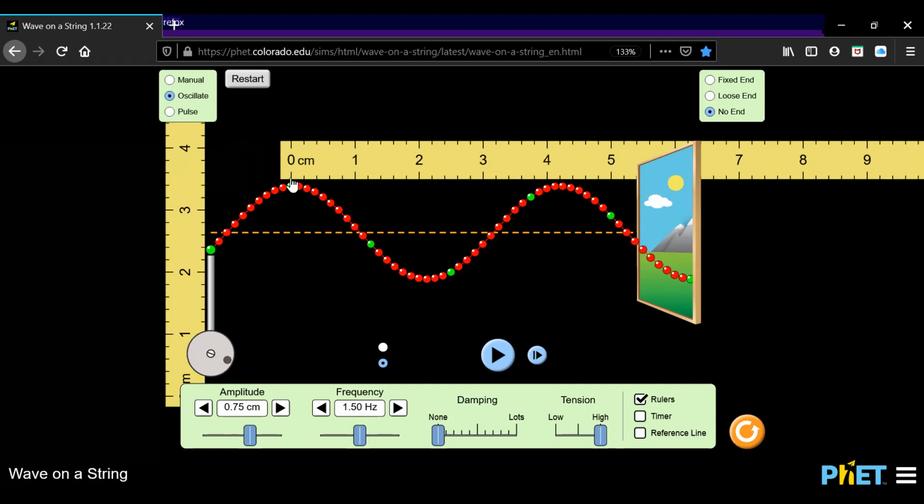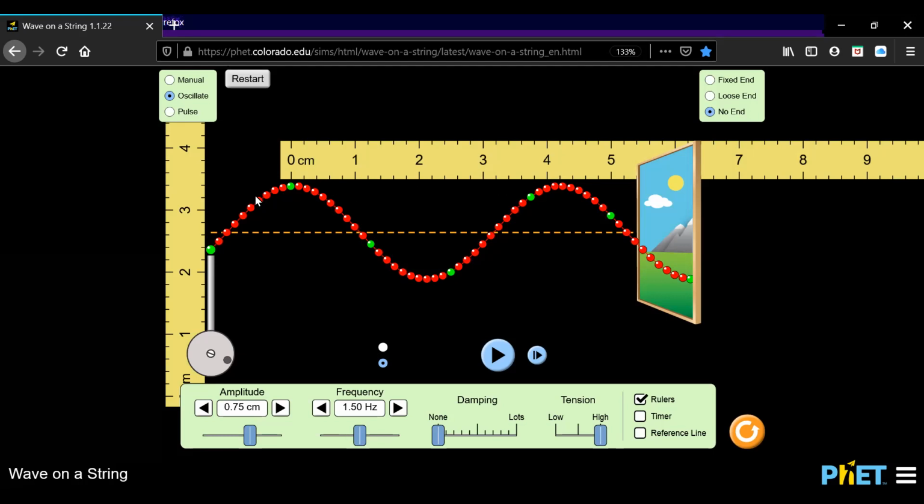Now, if that measurement is 0, then what is the wavelength? Peak to peak width is going to give us a wavelength of about, I don't know, if this is in centimeters, what are these? 1, 2, 3, 4. Oh, these are 0.2. So the wavelength, you could clearly do an uncertainty calculation. The wavelength, I would say, is 4.2 plus or minus 0.1 or so centimeters.